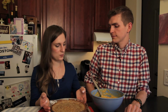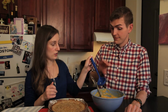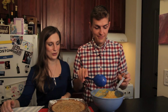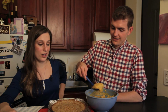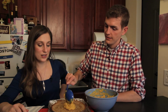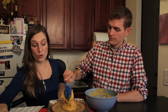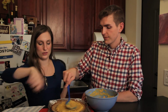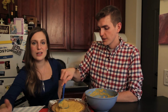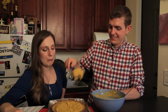So you just put it there and it's beautiful. And then we can get a lovely ladle and you can do the honors, David. Oh, thanks. And just spoon in. You can get really rustic with it and leave it looking chunky and swoopy, or you can get really crafty with it and swirl it around. It all tastes the same. It just depends on how fancy you want to get, right?